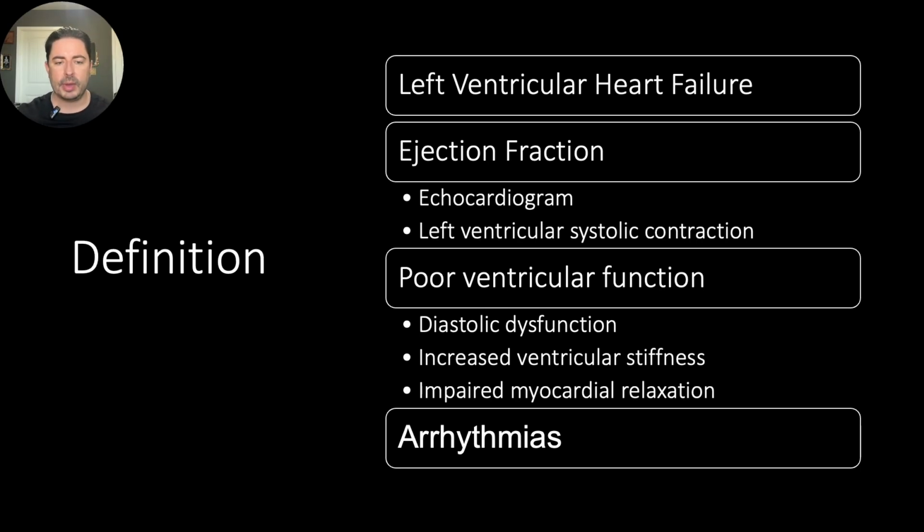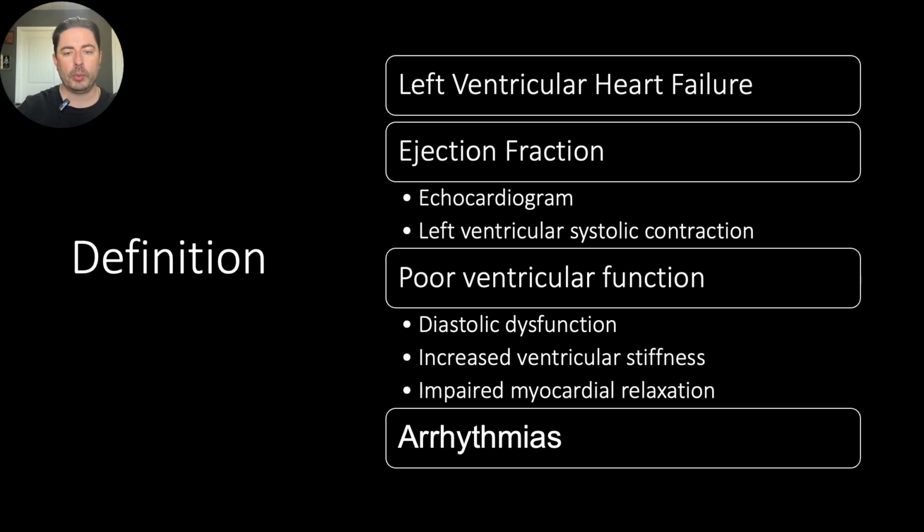So a couple of things that we have to look at is left ventricular heart failure. So we're looking at the left side of the heart. This is the big portion of the heart that circulates blood from the heart all the way through systemic circulation, from the top of your head to the tips of your toes out to your fingers. That left ventricle moves blood all the way around your entire body.